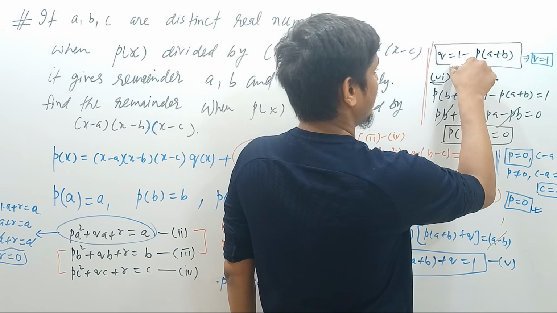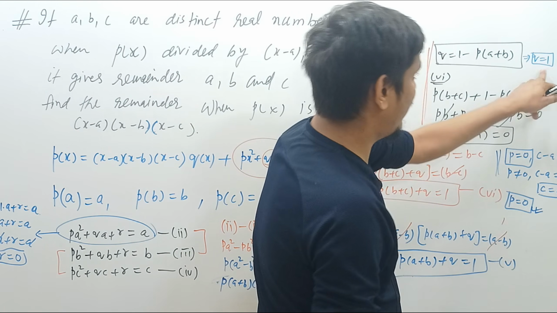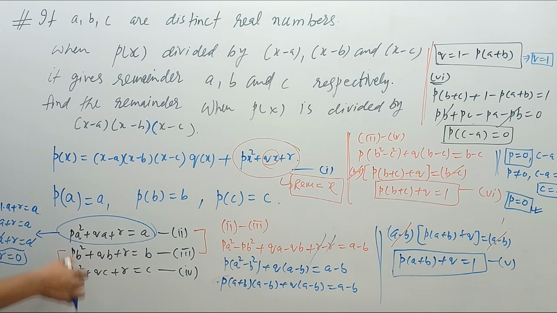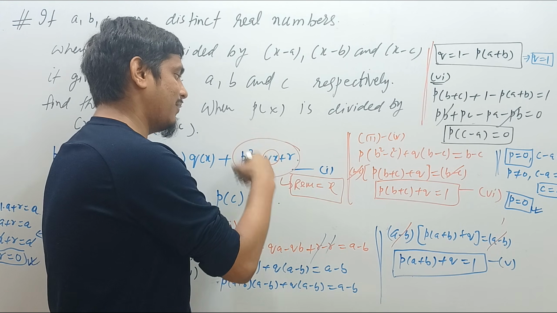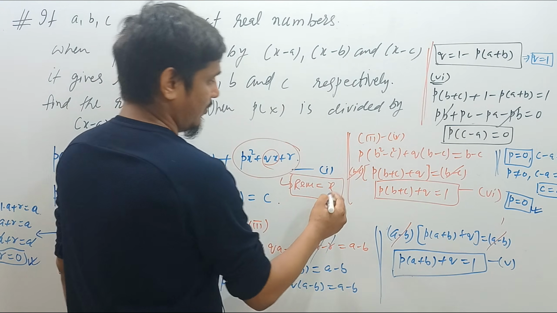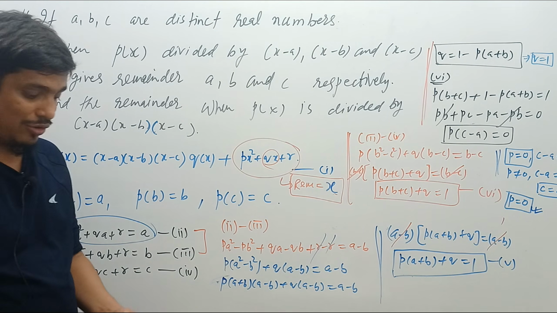This value of p we substitute in q, that gives us the value of q. And then these two values of p and q we are substituting back in any one of these equations to find the value of r. So once we did this, we got the value of r, and those values of p, q and r are substituted in the remainder that we have assumed. So we got the remainder as x. I hope this is clear, right? So this is very interesting.